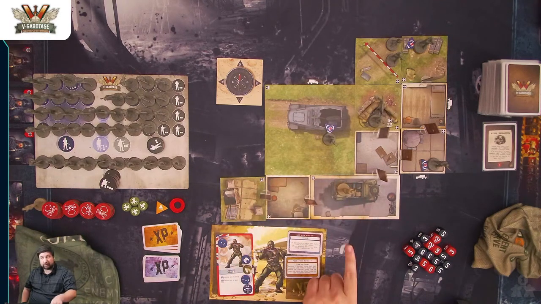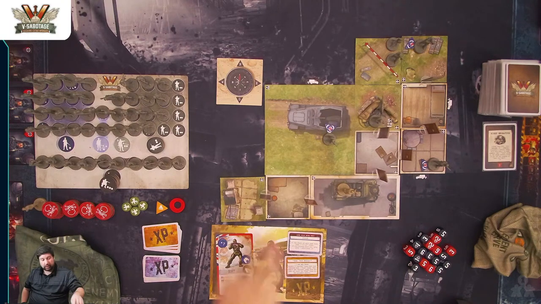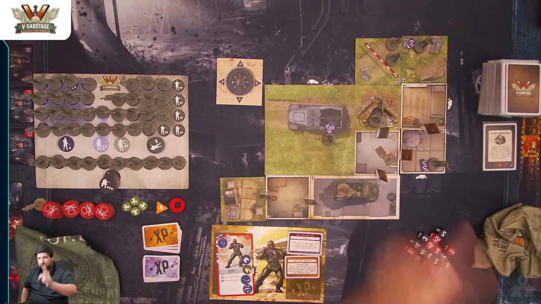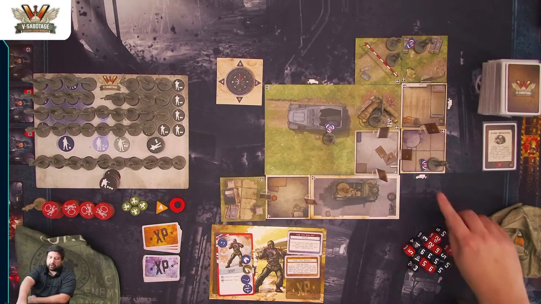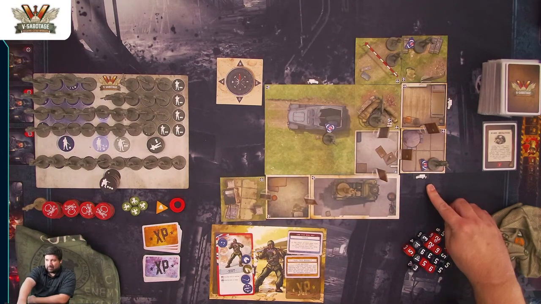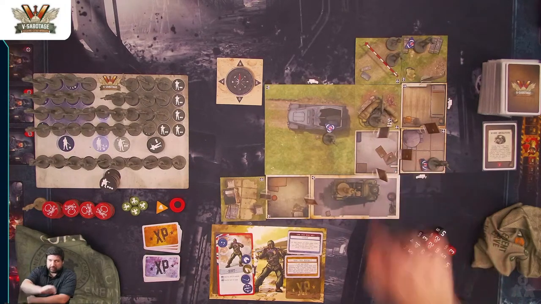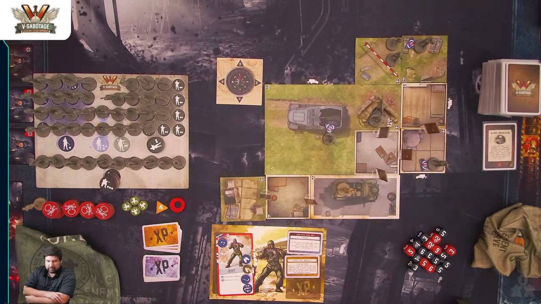Now, normally, I would have to do this by spending two actions, but my special ability lets me do it for only one. So one, two, I've got one more action left. I could move up here into this tile. There's a slight risk, though, because we do have a spawn point right here, and if the enemies spawn there and they choose to move west, they will move into my spot, and I'll have to do a stealth check.